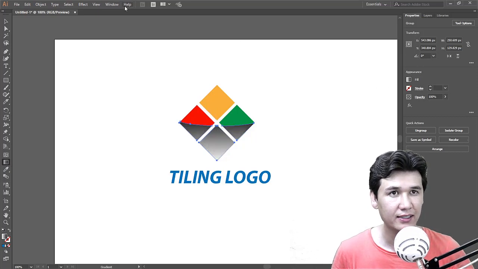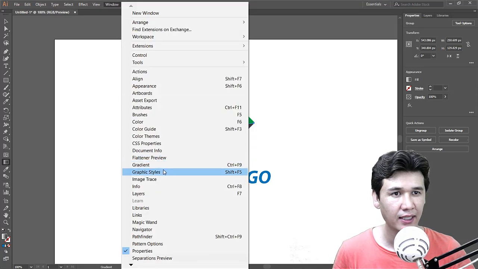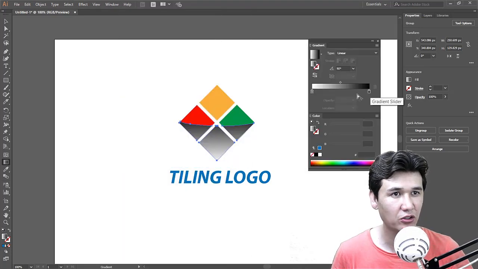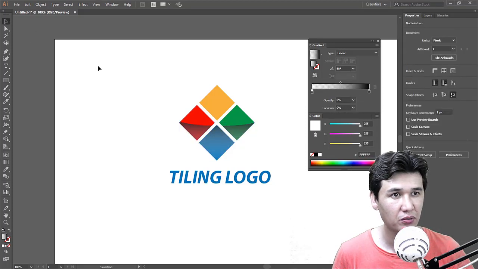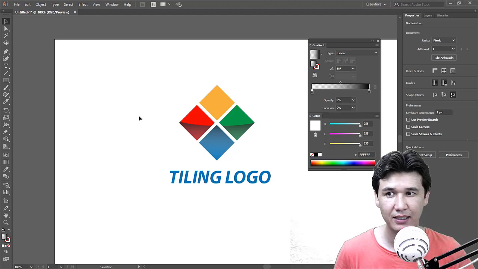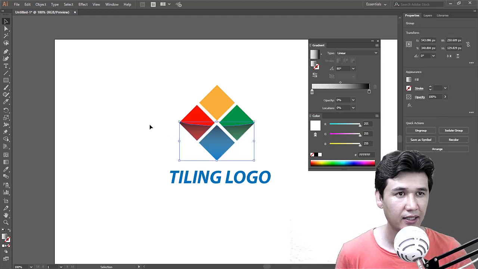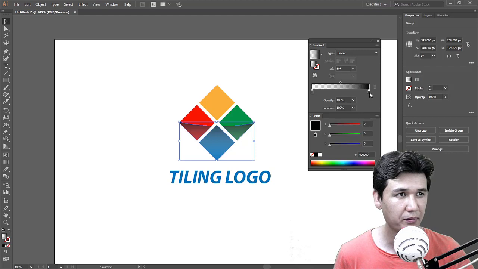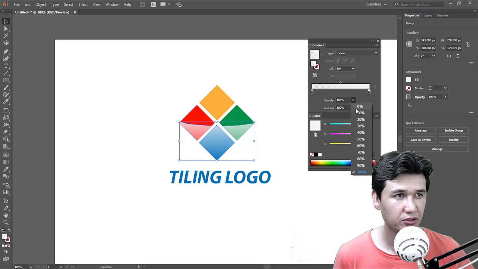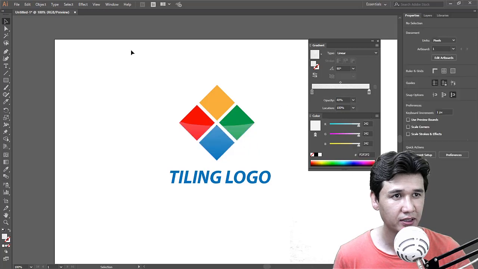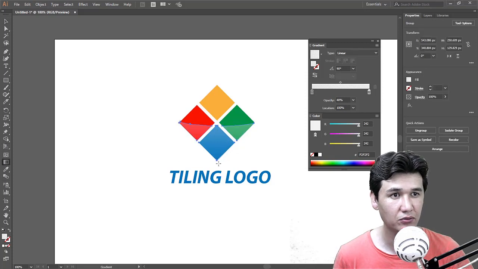Okay, now what else I'm going to do, we are going to come in Windows, and we have gradient, and we have the gradient option. Since I'm going to make that white color transparent, therefore we are going to change the opacity to 0, and now you can see a little bit like this option. And let me change that to white, and also change the opacity to 50 or 40%, and you can now see a very nice white color.